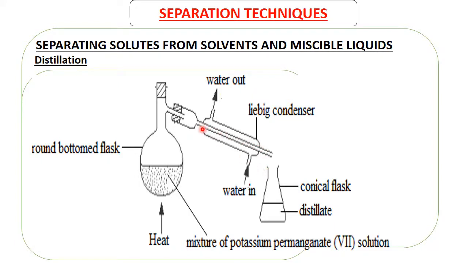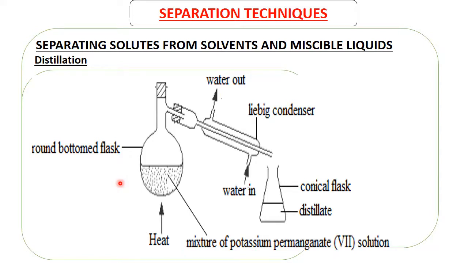If you have been asked to draw the apparatus for distillation, and this part you draw it like this, where this part is lower and this part is higher, then it won't give you the results that you want, because as the vapor is rising, and as it passes through the Liebig condenser, once it condenses, it will be going back to the mixture, mixing with the potassium permanganate solution.